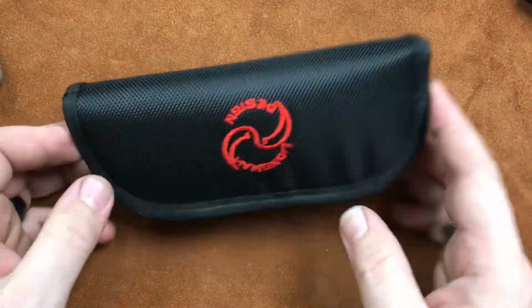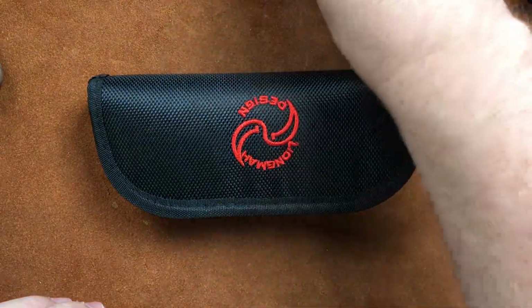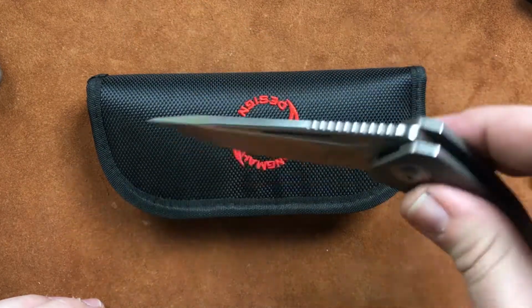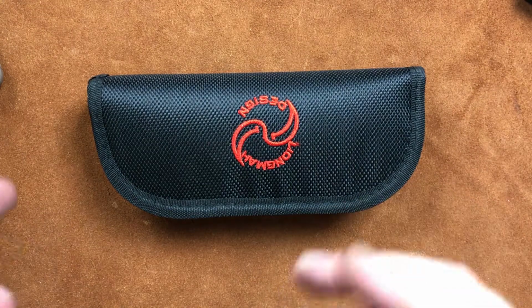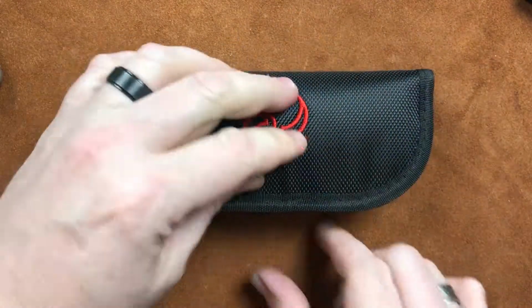And what do we have? Liong Mah Designs. Ooh. If you guys don't know, I have become a pretty big fan of Liong Mah's stuff. I have the Endeavor, and we'll see some more Liong Mah stuff around the channel here pretty soon. But that Endeavor has really captured me. I like that knife a lot. So let's see what's in this one.